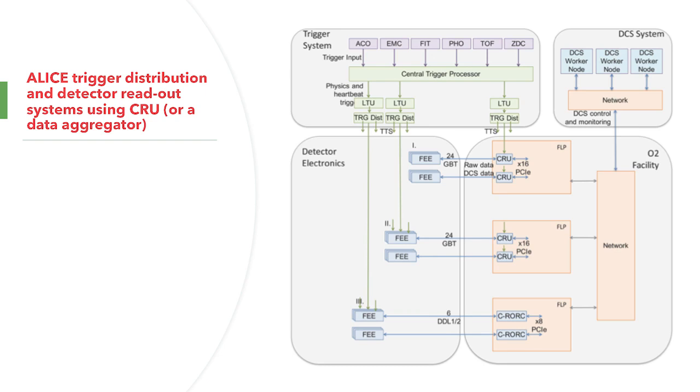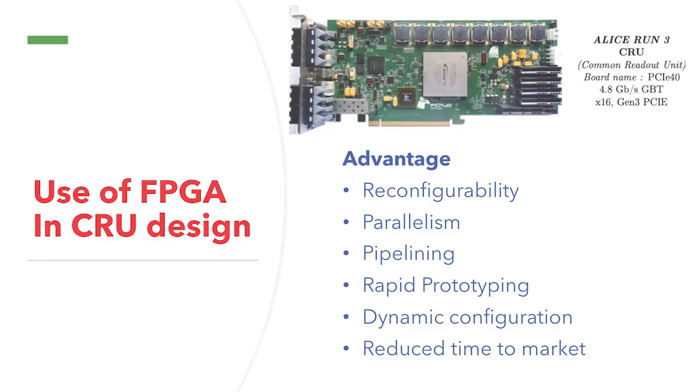In the next slide, I want to just give you a glimpse of how this board looks. It's a very compact electronics board. Not going into the technical details here because of time limitation, but surely you can see that this is a raw board before the heat sink and all those things are put onto it. That's why you can see the card at this level. So this is called the common readout unit, as I mentioned in the previous slide. That acts as a data aggregator unit.